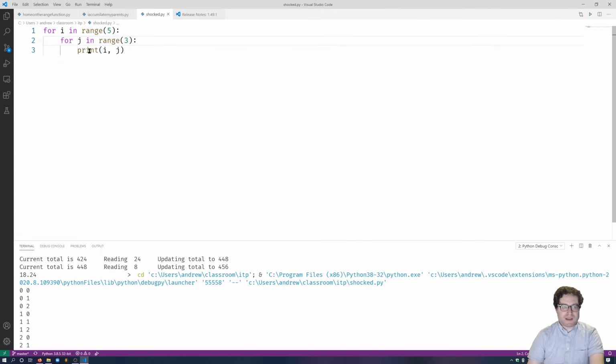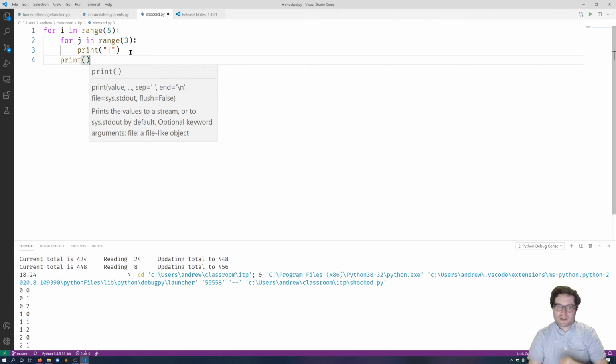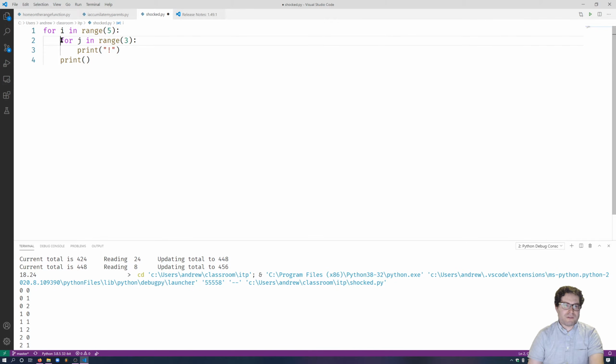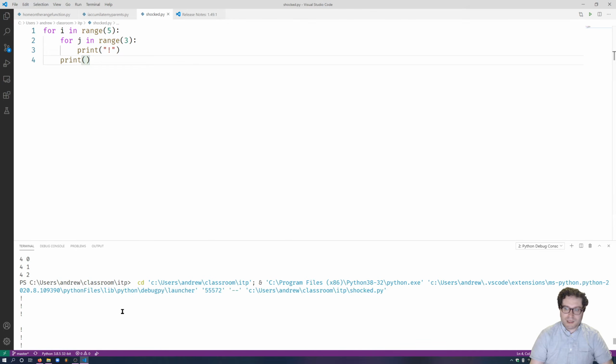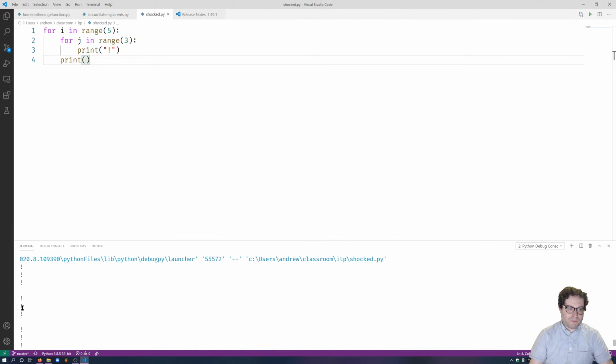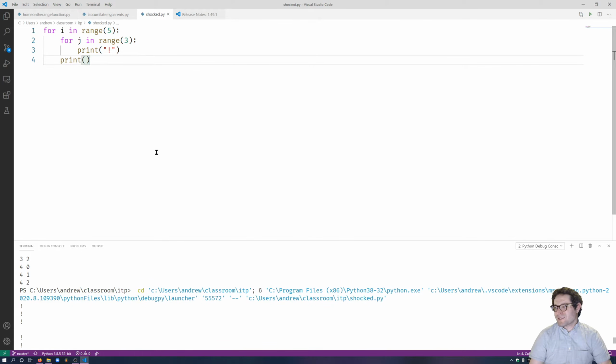So first, let's go ahead and make this a bit simpler. Let's print out not i and j in different values, because I think that's just jumping into the wrong place. Let's print out an exclamation point and print out nothing. Printing out nothing, by the way, prints out a blank line. So 5 times I want to do the following: print 3 exclamation points, print nothing. Print 3 exclamation points, then print nothing. 5 of those, please. And we see that happen. So 1, 2, 3, 4, 5. 5 groups of 3 exclamation points.